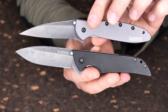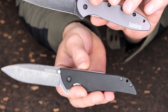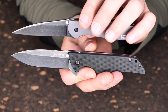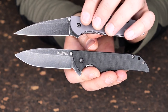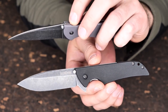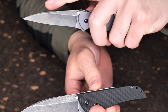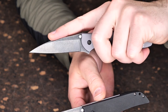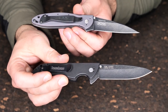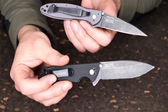These two knives I primarily like because they carry very well in the pocket — they're very slim and relatively lightweight. The Skyline is really lightweight; the Leek is relatively lightweight depending on the model, with the metal handle ones being a little heavier. The blade sizes and shapes are very usable and functional for typical EDC settings. I also forgot to mention there is a little bit of jimping on the back of the Leek as well. These two knives are definitely worth checking out if you're looking for a relatively inexpensive, made-in-the-US folder that takes up very minimal pocket space.